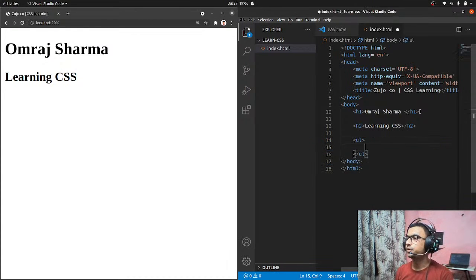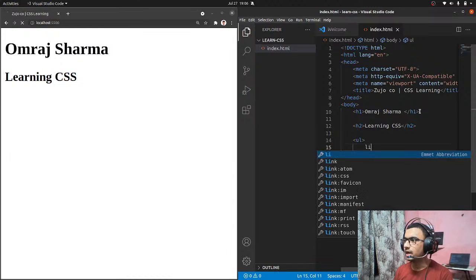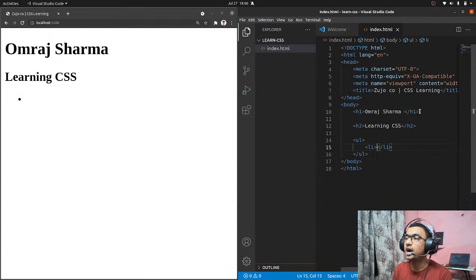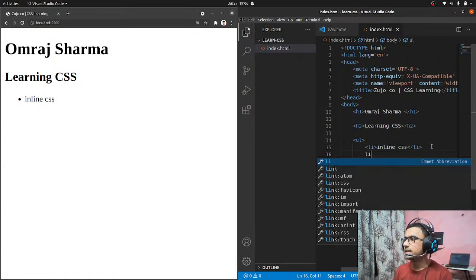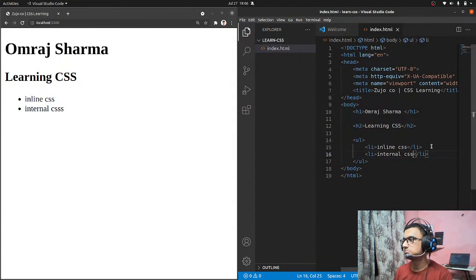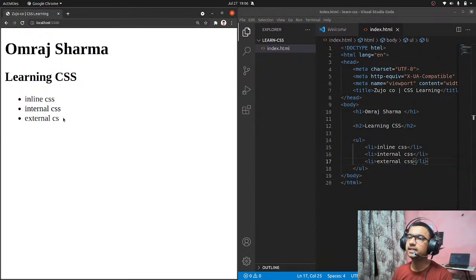Let me put an unordered list, and in the unordered list, the first way we can introduce it is inline CSS. Next is internal CSS, and next is external CSS. Let me just put it inside, right?